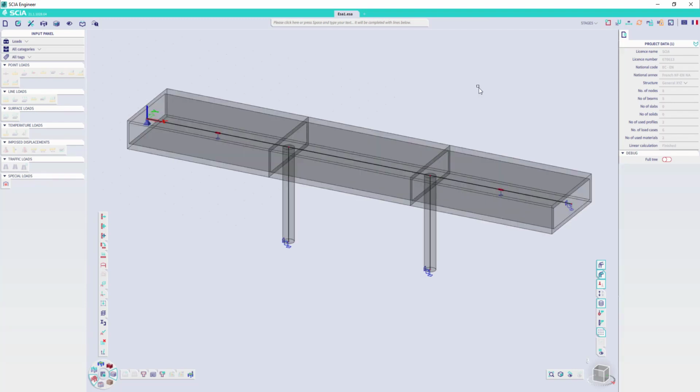Let's have a look at the questions that you sent. Okay, one question that I got is: what is the difference between linear and nonlinear construction stages? There are two differences.